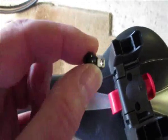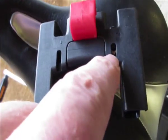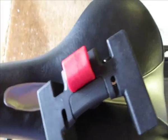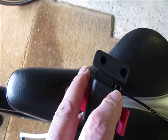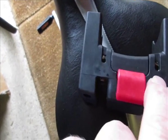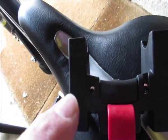Now the thing to do is to actually fit this bit in — it's a bit tight. I've pushed the nut down here; it is a bit stiff to get in. Then you've got to make sure that the wire will feed through that hole. Here it is with the wire going through. Now the idea is we can tighten up this nut once we've got it mounted on the bike. This is just preparation work, so I'll put the other one in the other side. We've got both nut things in position now and we can see the hole so the wire can go through.